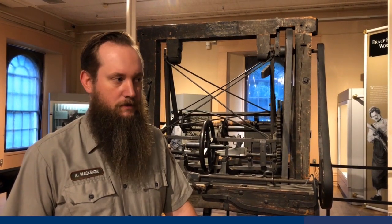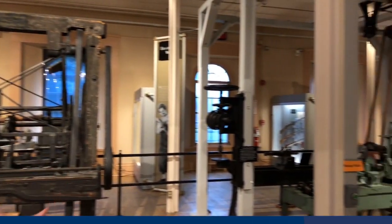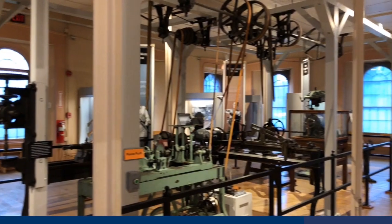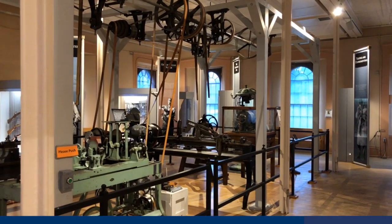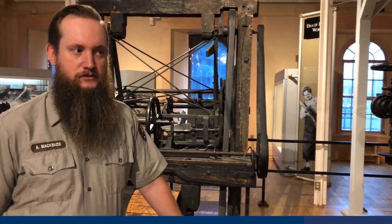That's right. We kind of divide it into two sections, the public museum. One side is more the how, and where we feature a lot of the early machinery and talk about the process. One of the really important things about Springfield Armory is when it started, factories didn't exist yet. So really they had to scale up craft production and create factories out of nothing. And part of that was trying to figure out how to get towards mass production, which evolved in the quest for interchangeable parts, really.